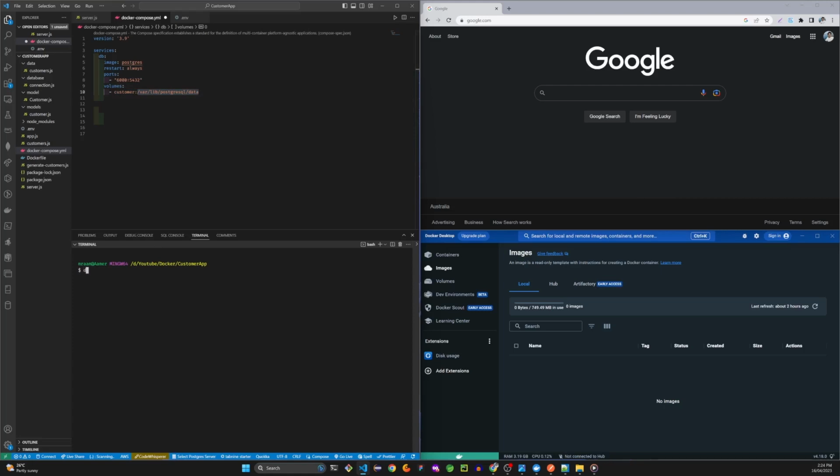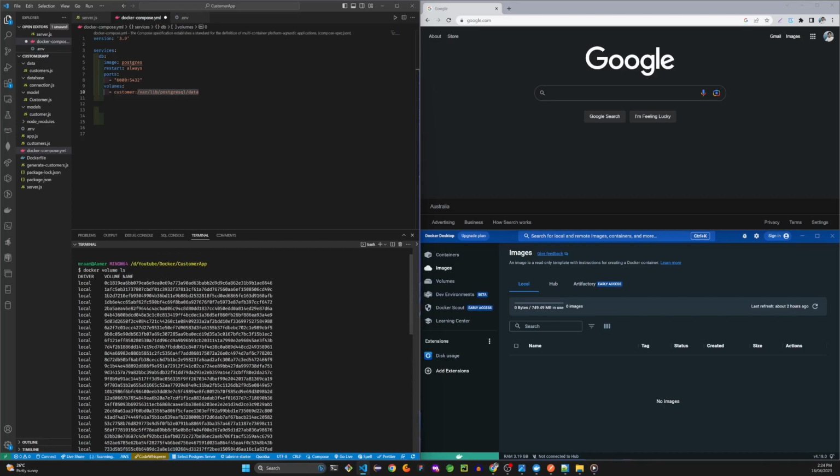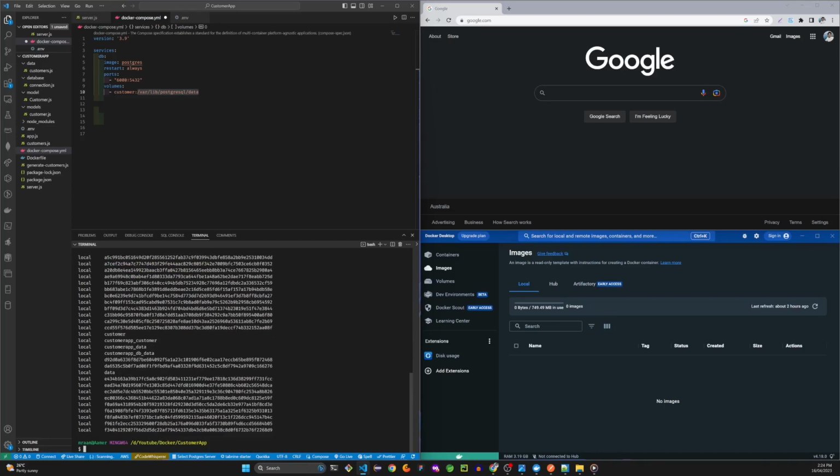Okay, to check, we can perform something like this, volume ls, and you will get all the listed volumes over here. So as I have already created this local volume, how that thing works is that you are telling the Docker container of Postgres, hey, whatever data you have, put this one inside my local directory with this volume.